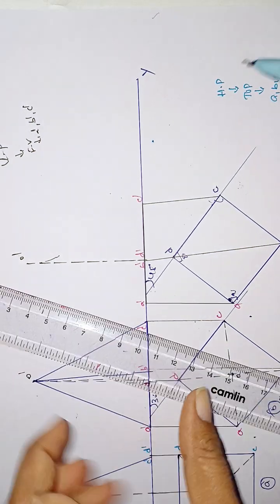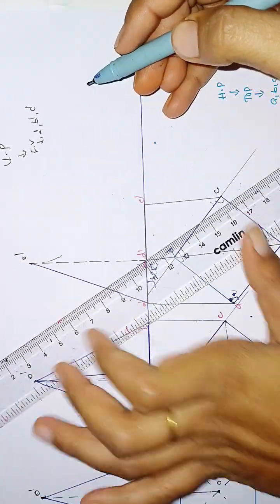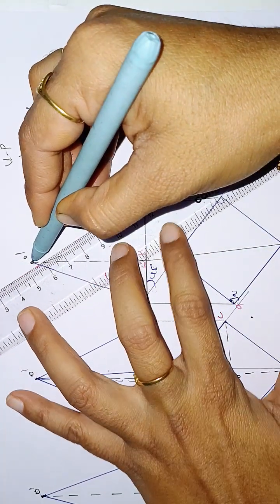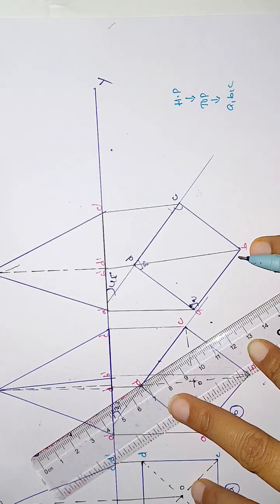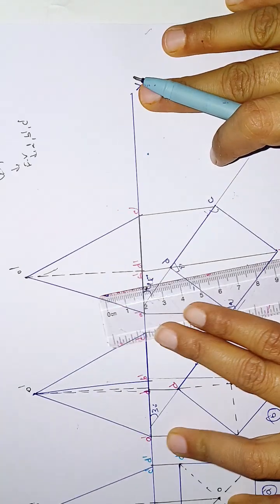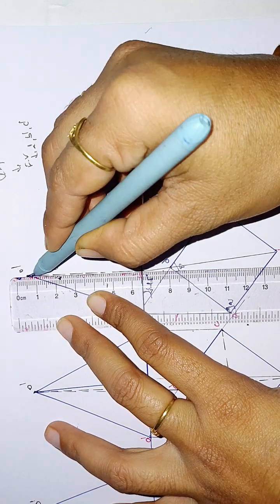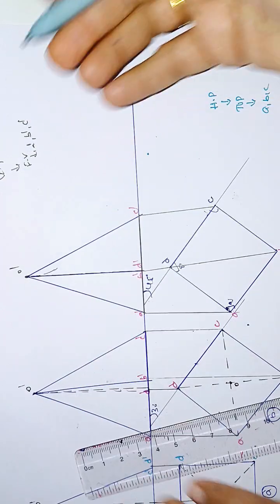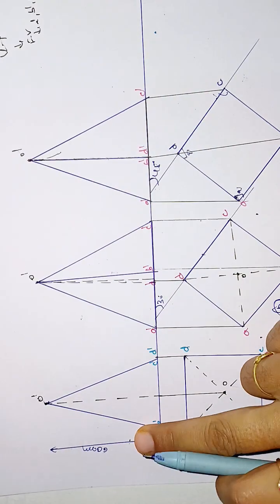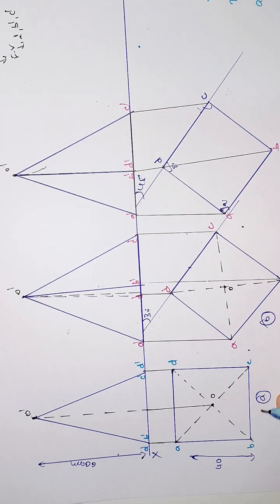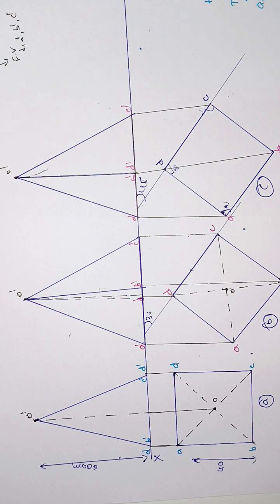Similarly I have to draw the main lines. A is a main line, that's why dark, and C is also a main line, that's why I am drawing dark. And similarly this one is B, this B also is a dark line, so I am drawing it with the dotted line already drawn. So similarly this is also a dark line, and this axis is 60 mm, already drawn here. So stage A, B and this one C. This is the axis perpendicular to the HP.